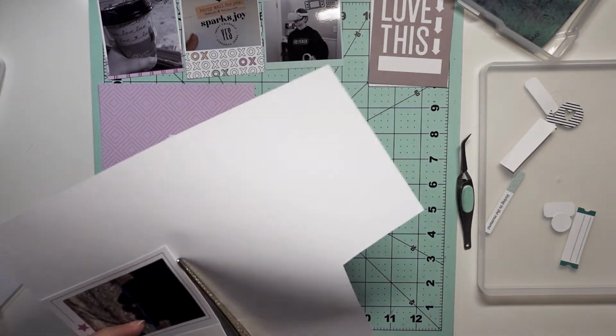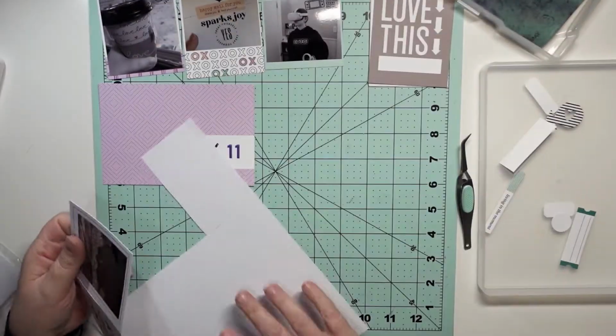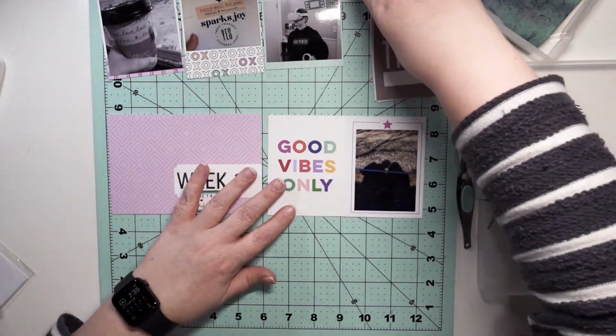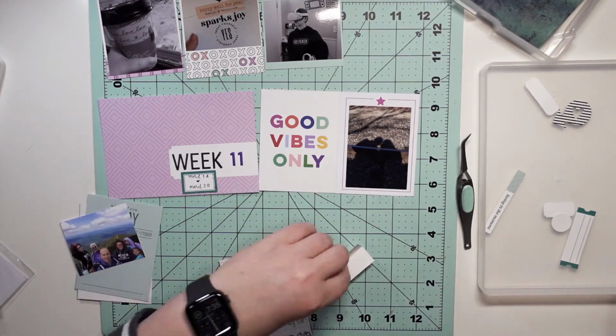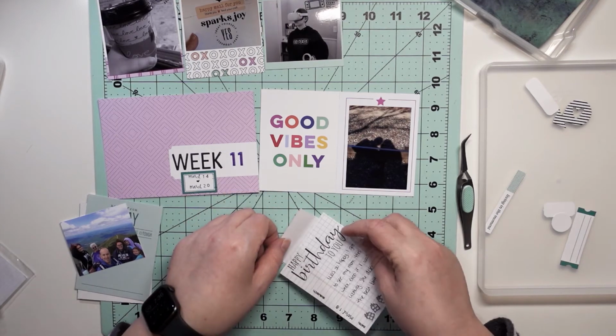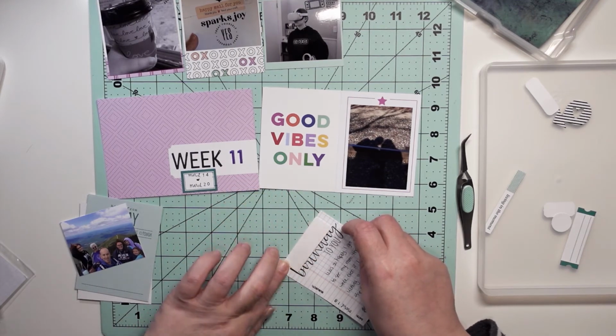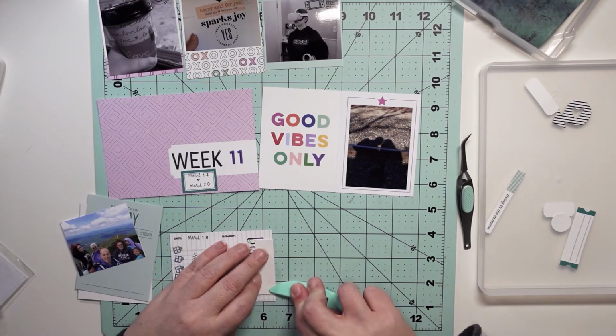I love her work. So the last photo journaling thing I'm going to work on is one for my mom for her birthday. It is under that Love This journaling card. I am making kind of a flip up. So I pre-filled out this little journaling for my mom about how it's her birthday and I hope that she has an amazing day, and it was nice to be able to see her this week.